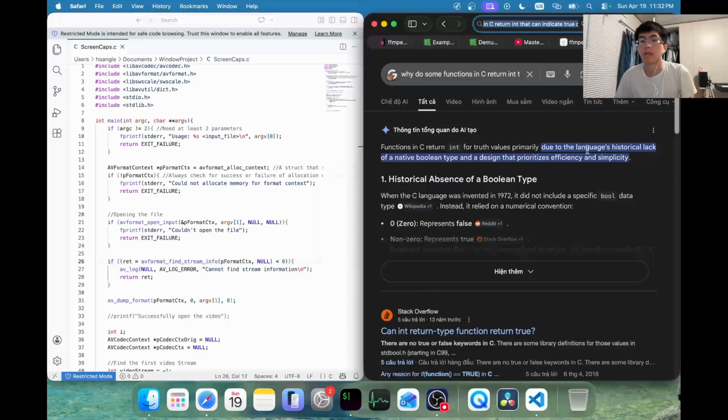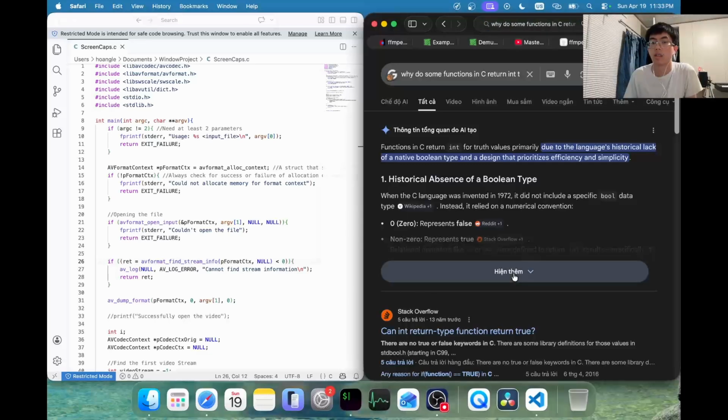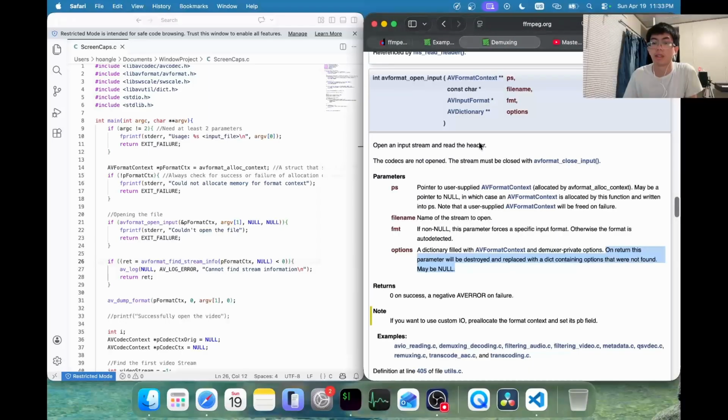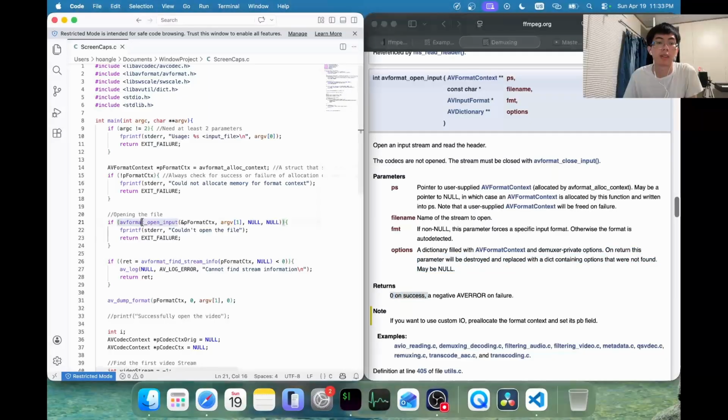The language historically lacks a native Boolean type. Zero is false. Oh wait, zero is false. Zero is success. Wait, so if it returns 0, this thing is success. No, it is for false. So it could not open the input.